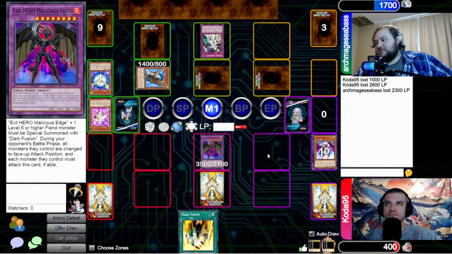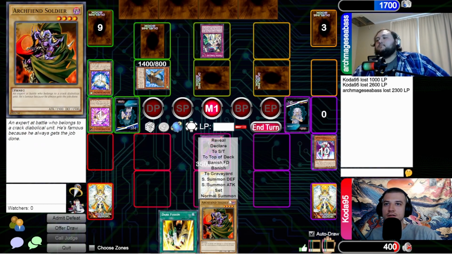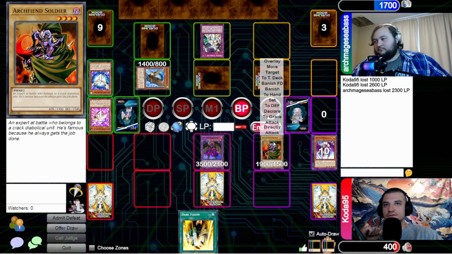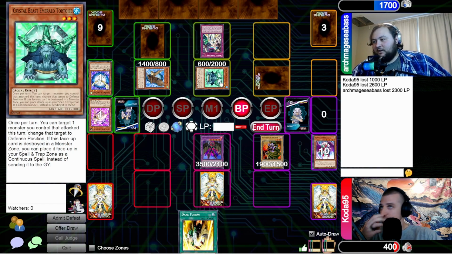Set. Pass. All right, I will draw. Standby, okay? We'll go to main phase. I'm going to normal summon Archfiend Soldier. So I think we just go battle. First, I will attack into, I guess, this one. That will be my Emerald Tortoise. Okay. And then I'm going to activate its effect. Goes to my spell and trap zone.